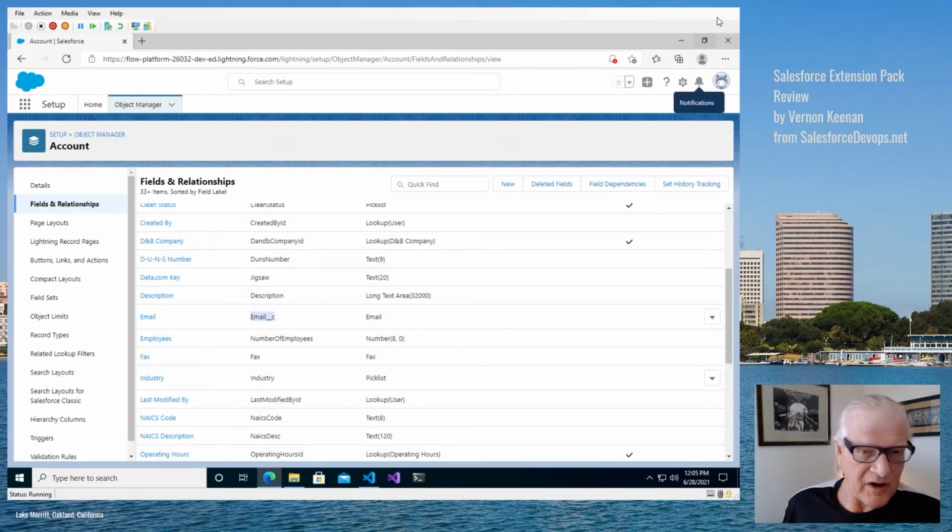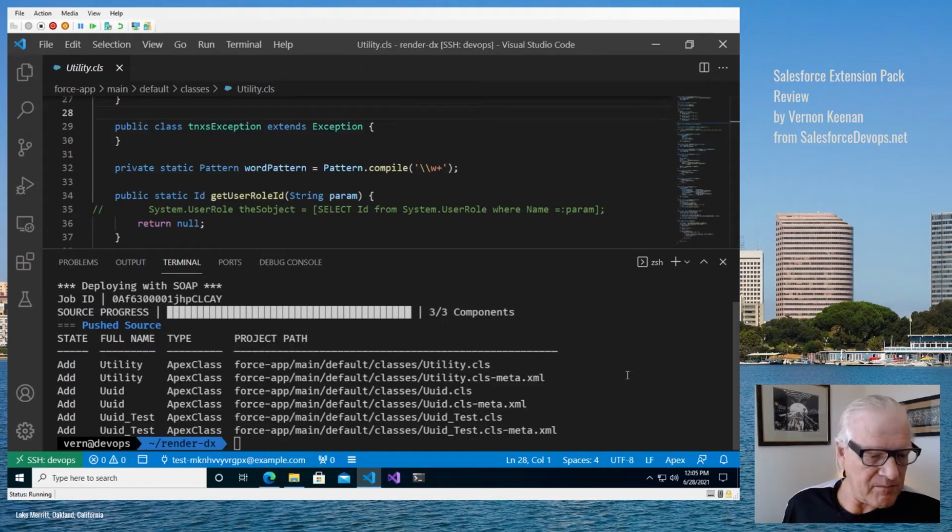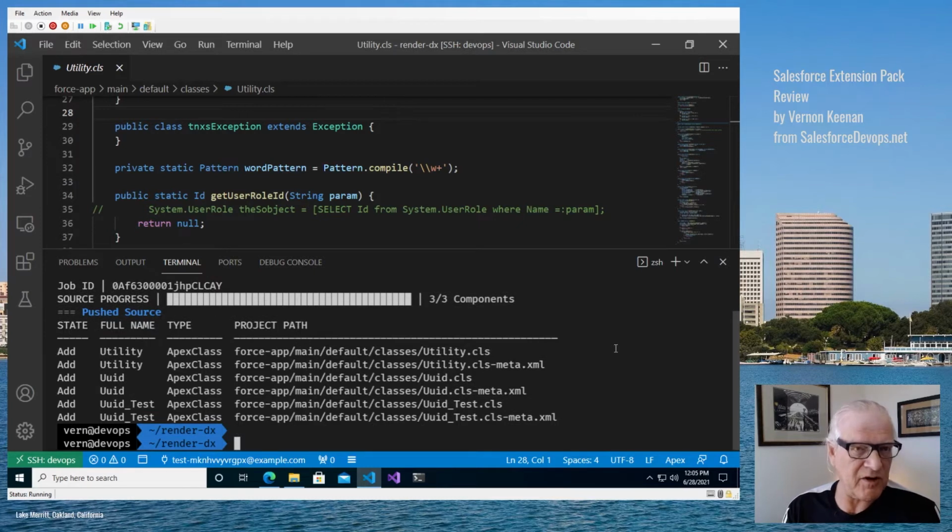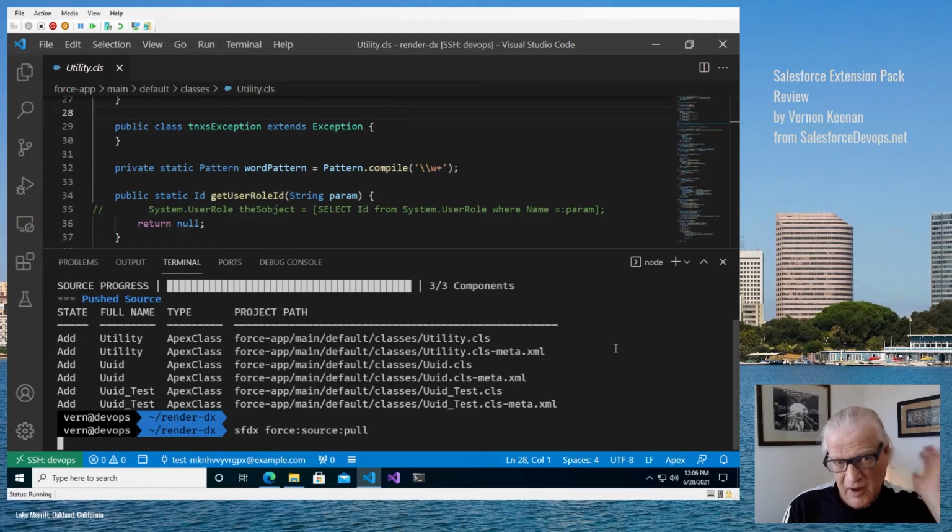So now if I put Edge away, go back here to VS Code, and I've again had the terminal prompt. So all I do is sfdx force source pull. And then that will magically pull down the metadata that I have generated by creating that particular custom field.